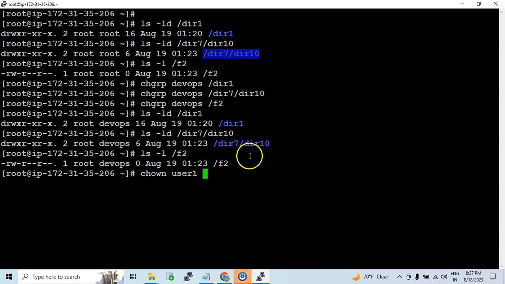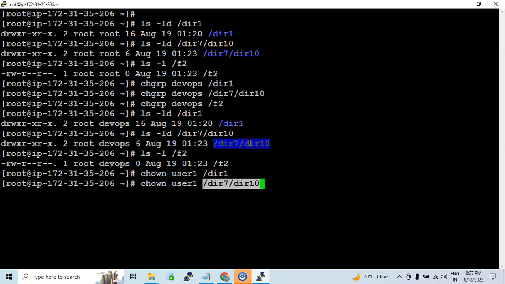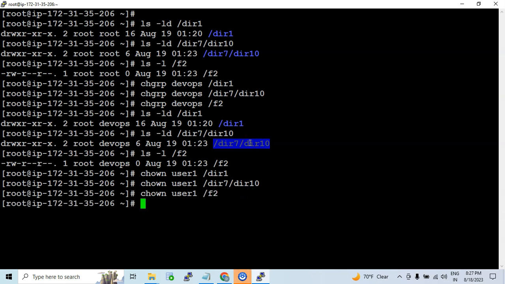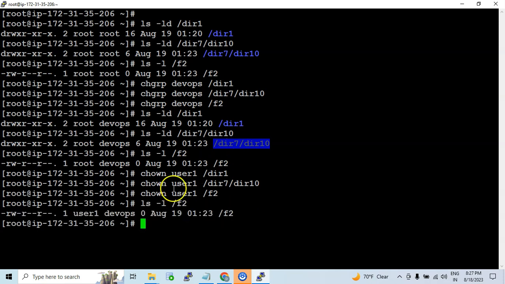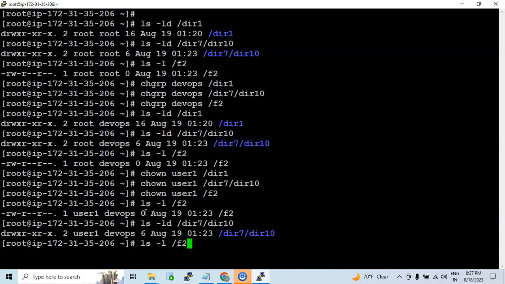And we need to change that ownership for /dir1 and /dir7/dir10 and for the f2 file under the root directory. You can verify using ls commands that the ownership has changed. It was root before. Now I can see that the ownership is changed to user1.